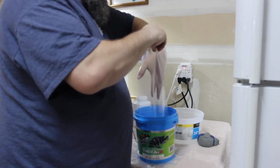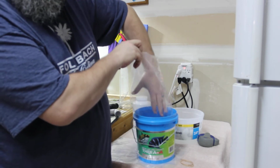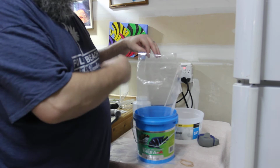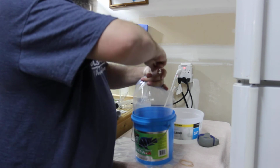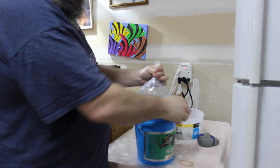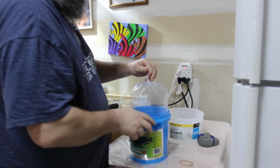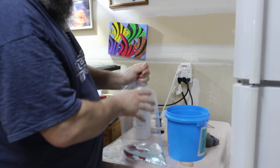Rubber bands, and you'll see a lot of different techniques on this, but what I like to do is put my hand in a little bit, open up the bag, try to get as much air as possible in there. Now a lot of people will go super quick and try to close it. I just go to the top and I close it reasonably quick, and I start twisting. Okay, one easy thing I found to do is to make sure that I twist it all the way to the top here, and then I start twisting the bag. Okay, at this point you could take it out of your bucket if you wanted to.